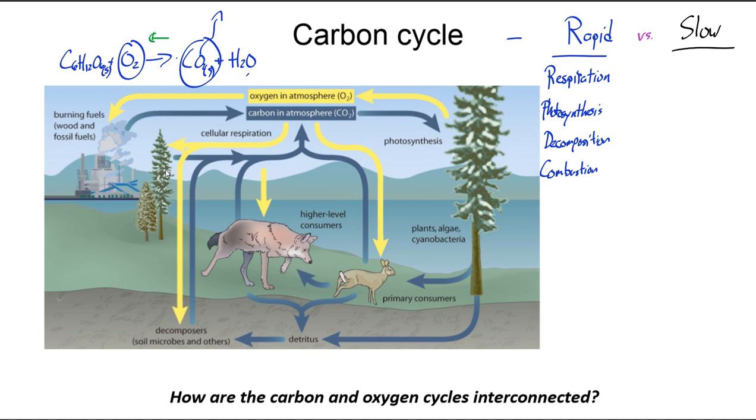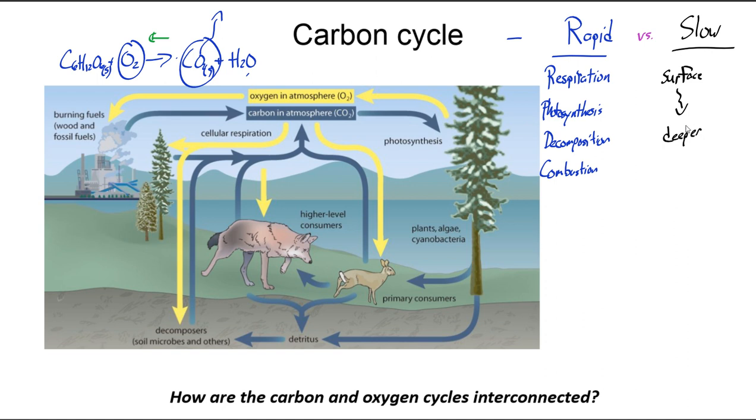As far as rapid cycling that takes carbon out of the atmosphere, that puts carbon into a sink, photosynthesis is our major one. For slow cycling, this is something that would change the location of that carbon from somewhere easily accessible, like on the surface or in the upper ocean, the shallow layers of the ocean, or in the atmosphere, down deeper, harder to get to.